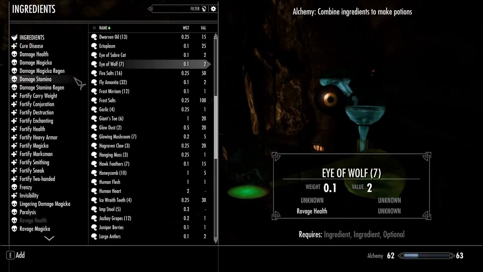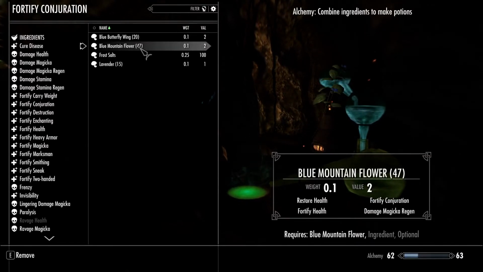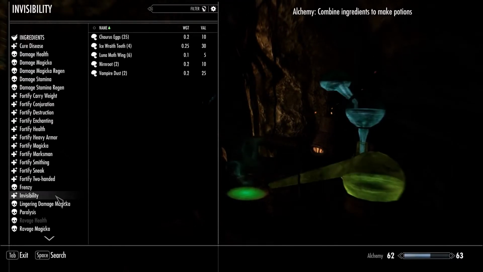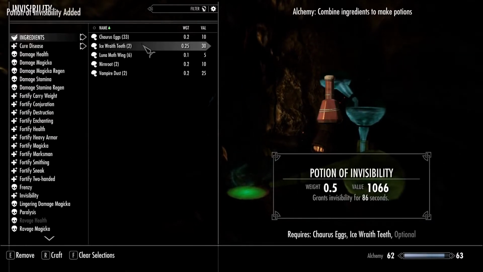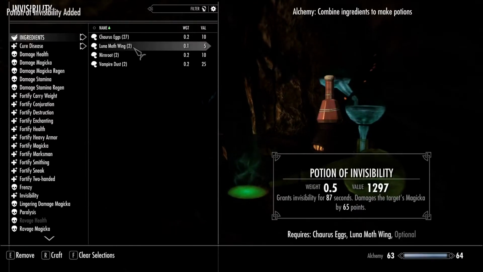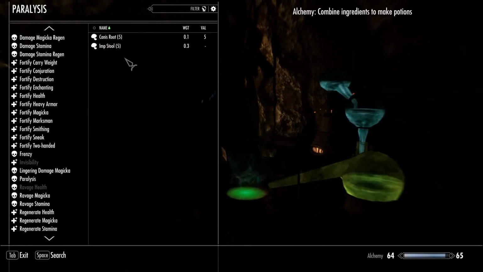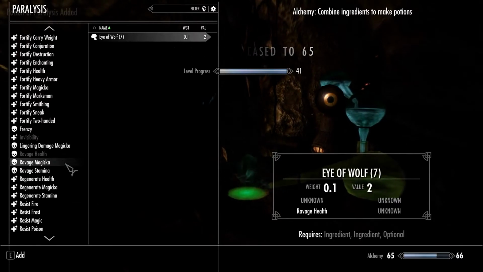So now we have all the fortified. So here's what's nice. Now we've done all that. They show up here under fortified conjuration, so you can see all your ingredients. I just want to be able to make some longer conjuration spells. Do we have more for invisibility? Oh my goodness, we do. Okay, we're gonna do all of these then. You can see how far that improves our alchemy. That boosts our alchemy a lot. Paralysis spell. Ooh, we got 22 seconds. Oh, that is just awesome.